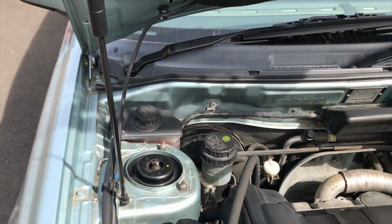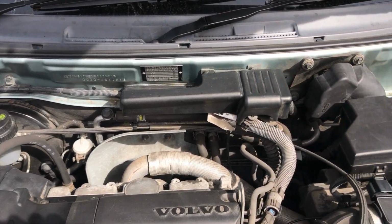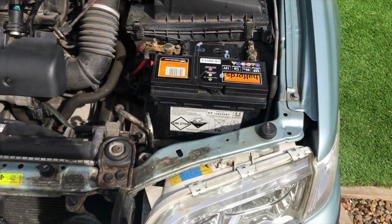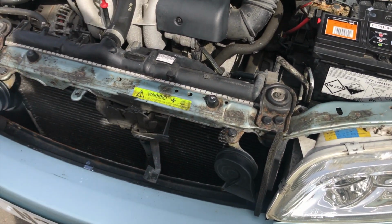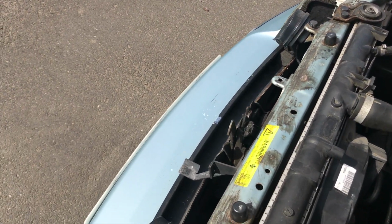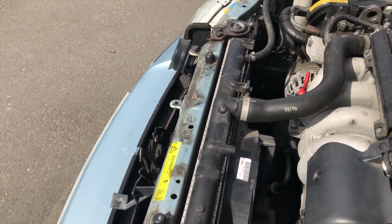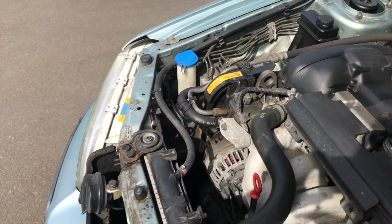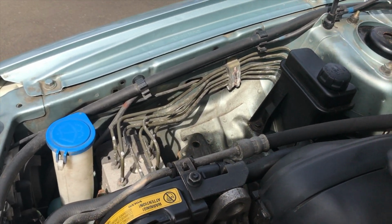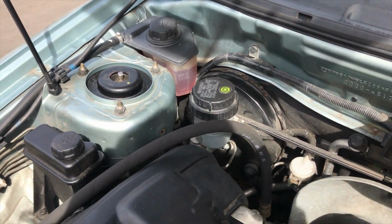That's the challenge today. Trying to make the engine bay as clean as possible and presentable on a 17 or 16-year-old car. I've looked at the logbook and it was registered at the end of January 2004. You can just see all the dirt, just in the nooks and crannies. That's going to be a hard place to get at.